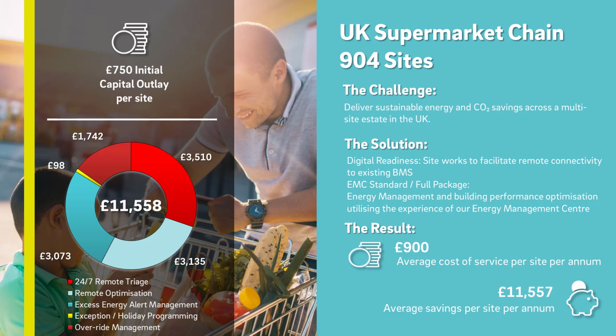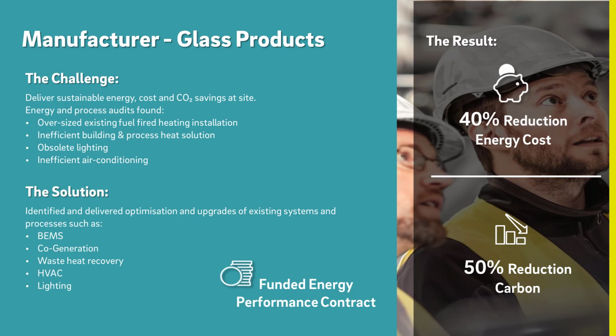But now let's look at some different solutions and how they can be useful for a manufacturing customer in particular. So as Stuart highlighted in his section of the webinar, audits are key. The audits undertaken on this manufacturing customer's sites enabled our teams to pick up on oversized, inefficient heating installation, inefficient means of generating process heat that was leading to significant losses, obsolete lighting, and inefficient air handling. So straight away, this gave us a clear understanding of what a potential solution for this customer might look like.